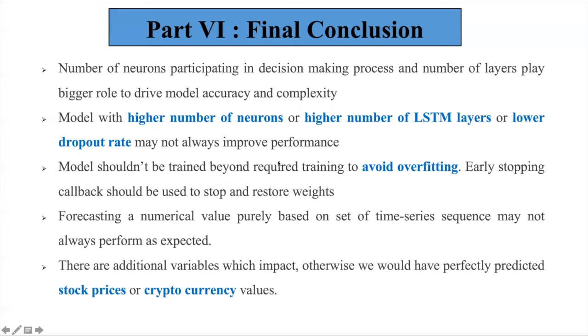Also, we learned that a model should not be trained beyond a certain limit. It has high potential for overfitting and may not perform well with newer data. And finally, forecasting a numerical value purely based on just a time series sequence may not be a good idea, because it may not perform as expected. There are additional variables that always need to be accounted for when predicting with LSTM. Sorry, any sequence data or time series data. Otherwise, we could have perfectly predicted stock prices and cryptocurrencies.